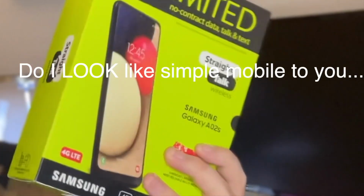But this time on Simple Mobile. I never used Simple Mobile before. I think of the two prepaid carriers I've used, one was Mint Mobile, which I like a lot, and then Walmart Family Mobile, which I absolutely hate. So Straight Talk, I don't know. We'll see if it's any good. But anyways, that's enough of me ranting about this.